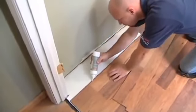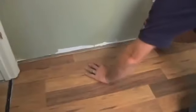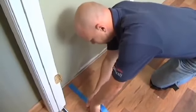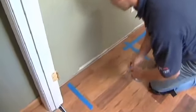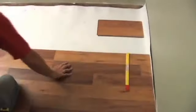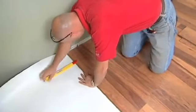Apply a 1/8" bead of adhesive to the tongue and push into place. Put strips of painter's tape on the planks to hold into position until the adhesive dries, and then clean up excess adhesive. In addition to the techniques we've discussed, you can also use a no-flip clip to help with installation. Use the clip to hold locked planks in position.